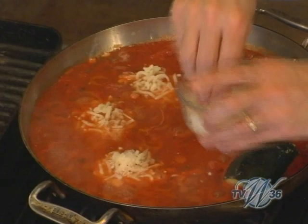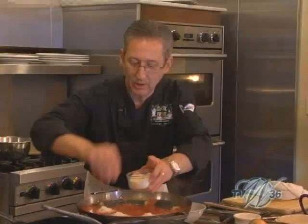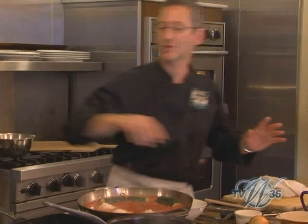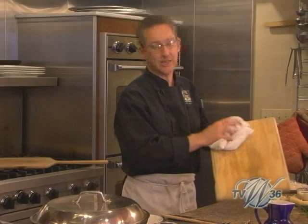Now, I'm sure I've told you this before, but growing up as a kid, I never knew that it was Pecorino Romano cheese. I only knew it as Locatelli, which is actually the brand name. And my mother always said, you know, run down to the store and get me some Locatelli cheese, which was actually the brand name, and we were actually using Pecorino Romano, which is made from sheep's milk. Now, we grew up in Jersey City, so the Locatelli plant was in Jersey City, so I don't know if that was the reason why that was her favorite cheese.